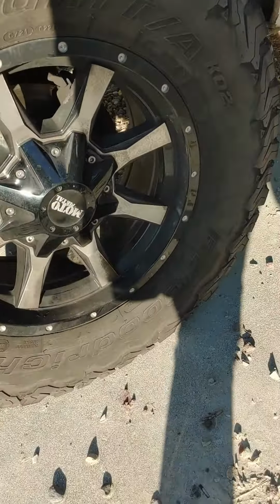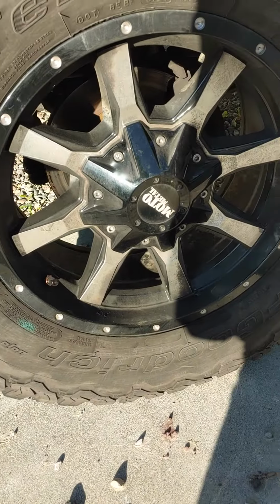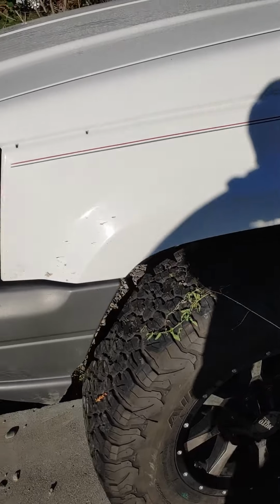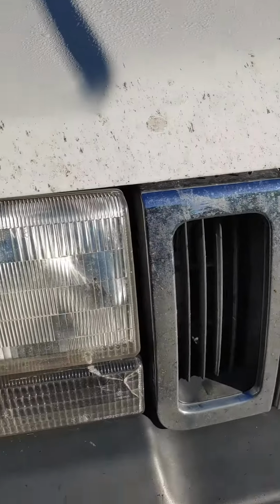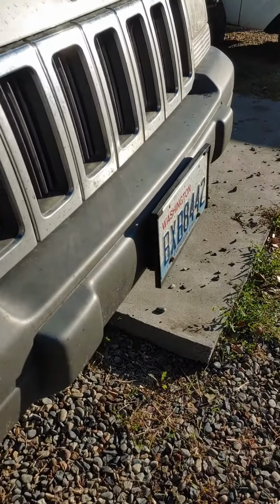Alright, hey guys, so we're gonna try and get wheels done today. Don't know that it's gonna get pressure washed. It was supposed to be done yesterday, but apparently that didn't happen. Gonna see what I can do to get all that crap off. Make this thing a little bit more presentable.